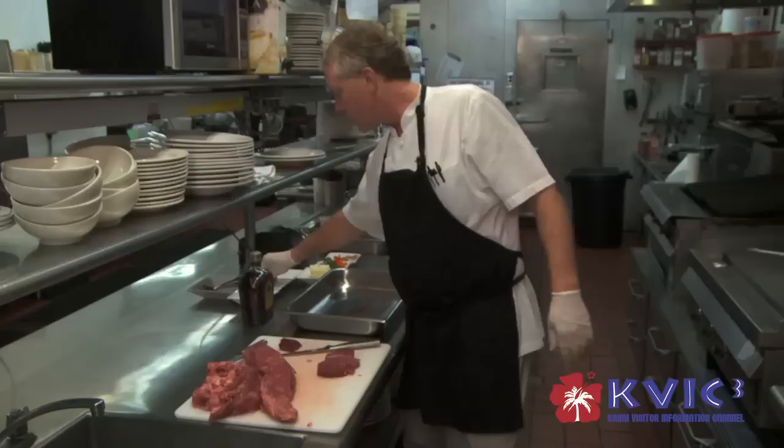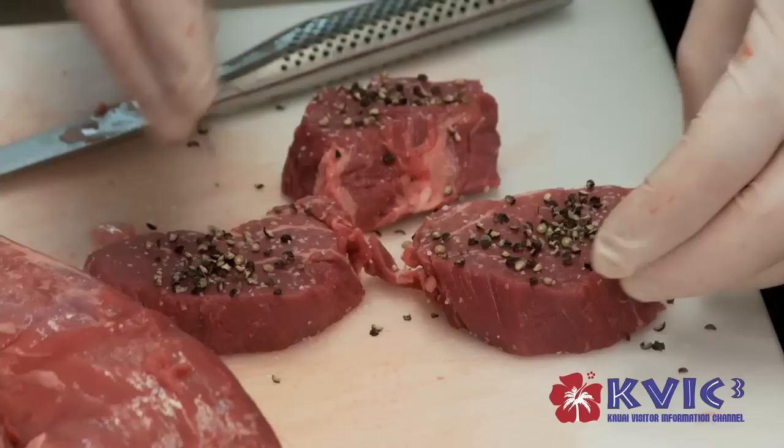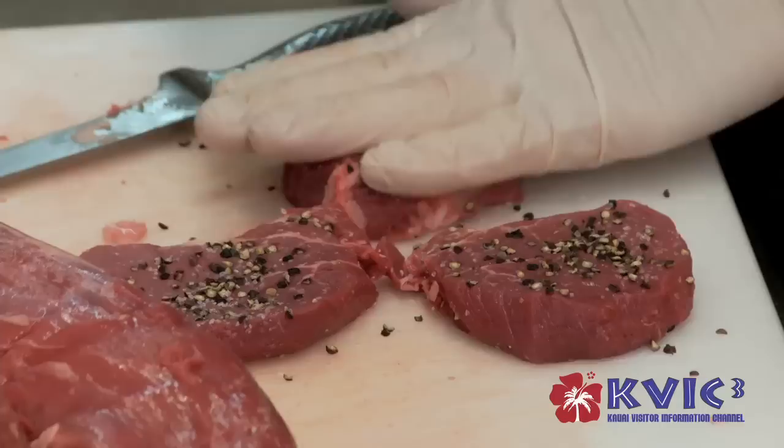We're gonna season with salt and pepper. We like to use cracked black peppercorn. Looks like kind of a lot of salt, but a lot of this is gonna come off in the pan. It's gonna help flavor the sauce as well, so it's really not too much. We're gonna sprinkle it with cracked black peppercorns, really press them on. While I'm waiting for that pan to heat up, I'm gonna cut some more.